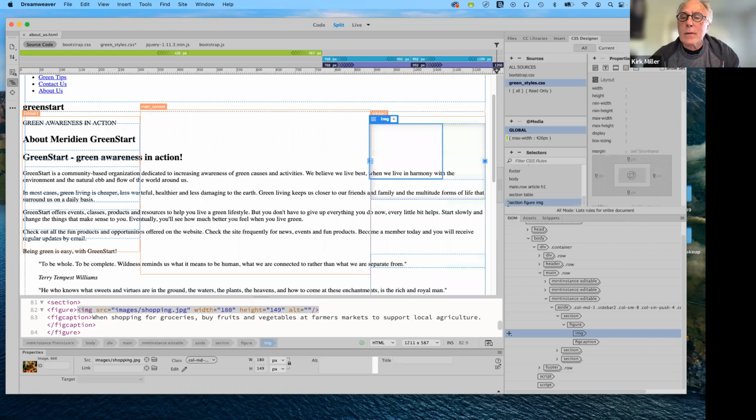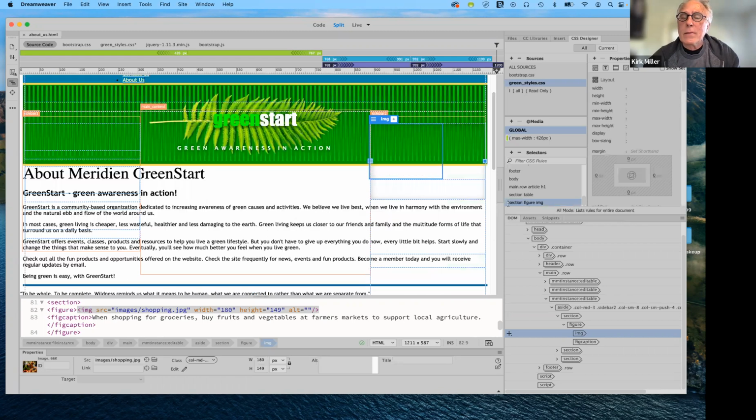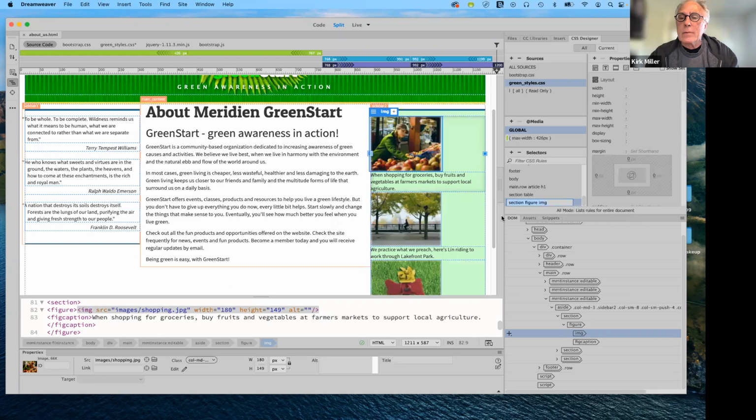So let me go ahead here. So we want dot sidebar 2 because we don't want it to apply to any section or the other aside, only to this. So we want sidebar 2, no space, and then a space between that section, figure, image.